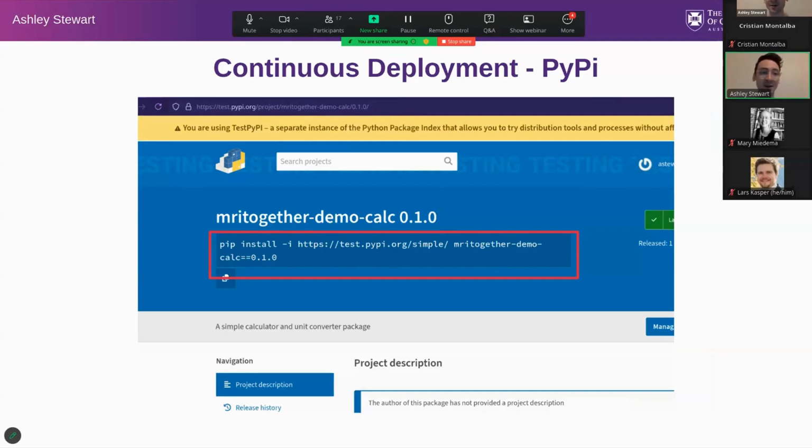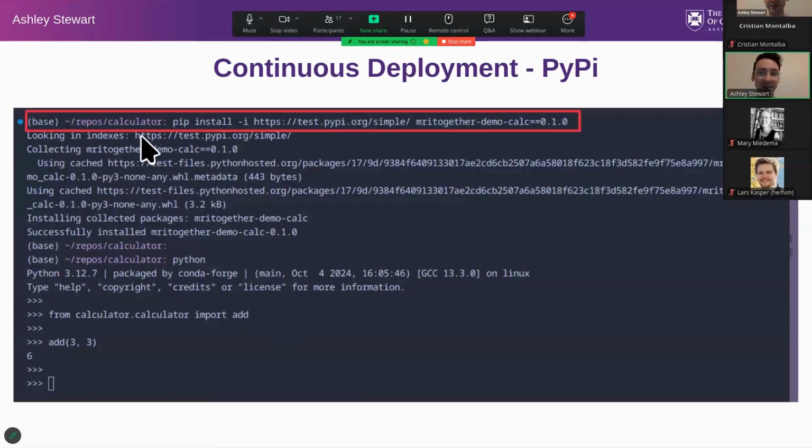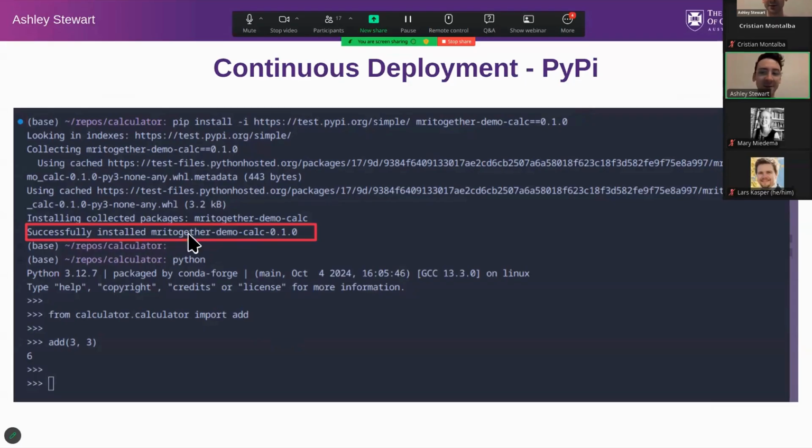And so I could now go into Python and use this command that they've given back to me to actually install my package. And in fact, anyone can. So we can do a pip install. This is the Python package manager. I put in the command, right? It successfully installed my MRITogether demo. And in Python, I can now start to import my really basic functions that I developed and continuously integrated.